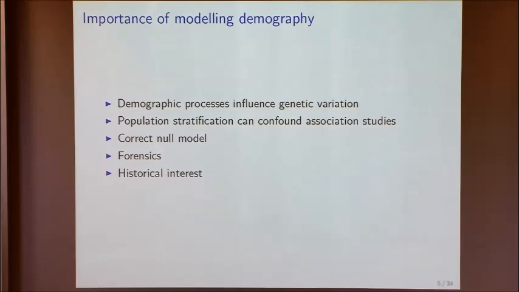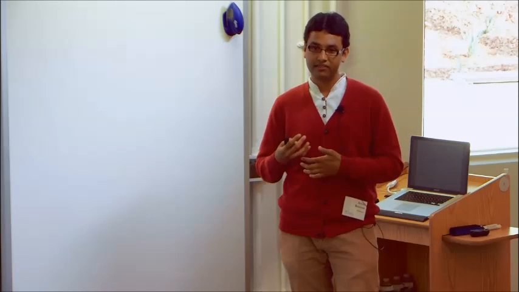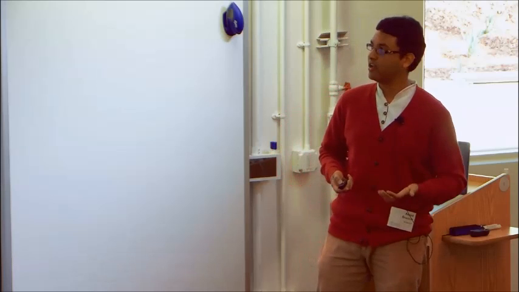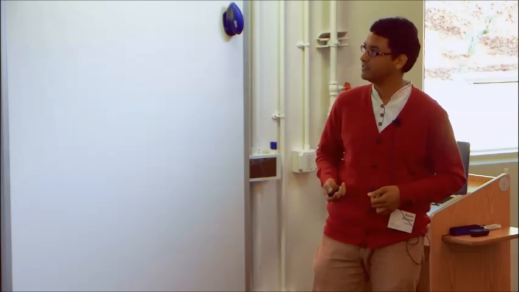You'd also like to get the correct null model for the distribution of variation in your genome, so that if you're trying to test against deviation from these null models, let's say for example your null model is that these regions of the genome are evolving neutrally, there's no selective pressure acting on them, and you don't model the demography of the region properly, and then you find that there's a deviation from predictions under your model, then you might say that it's actually due to selection acting on those regions. But it could very well be that you didn't model the demography properly, so actually your null model was wrong to begin with. And if you had modeled the demography properly, you may no longer have had a significant signal for selection. So you'd like to get correct null models for doing various kinds of statistical tests.